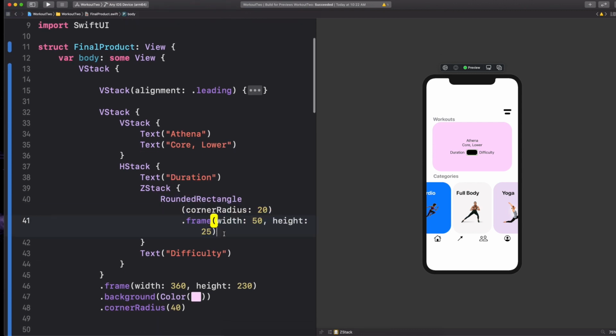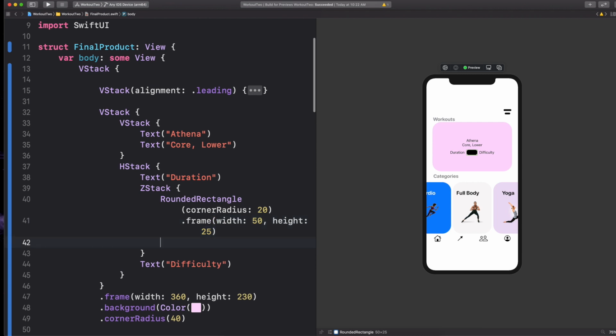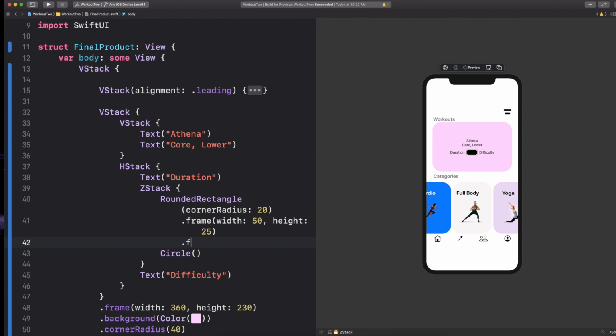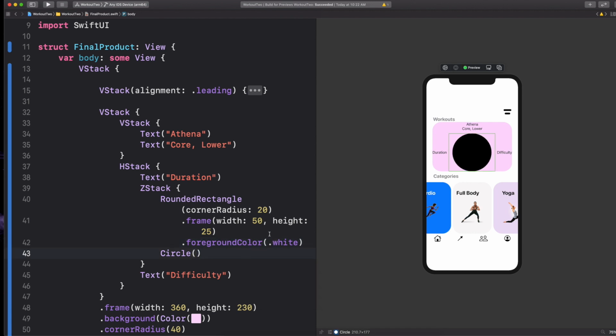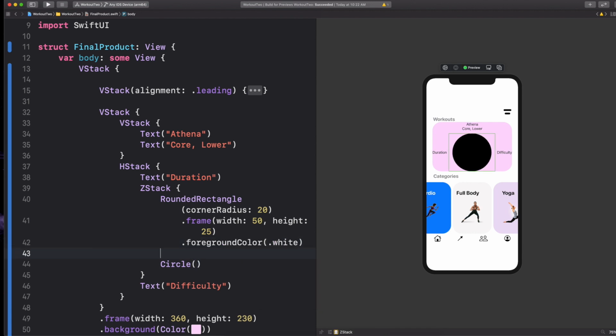Let's do this, and let's then add circles. And real quick, dot foreground is dot white, and then the circle is a dot frame. Width is 6, height is 6.